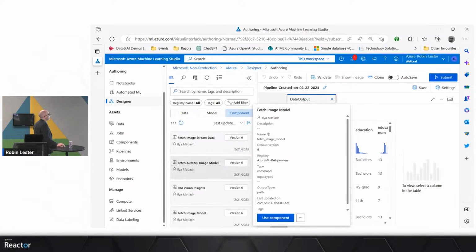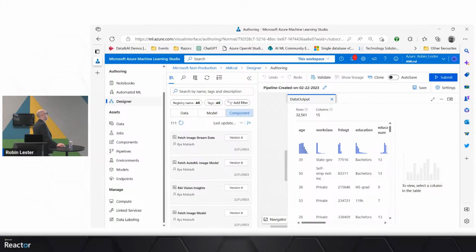Now, I just warn you that there are issues with this data set: it is quite biased. Married white men and Pacific Islanders tend to be on the higher wage. But this is real census data from probably about a decade ago now in America. So we do know there are problems with this. We can fix them. We have tools in Azure that can fix them. So we're fully aware of the problems data science can bring in terms of bringing in data sets that are flawed and have biases. We have tools that will let you go in and mitigate those biases.